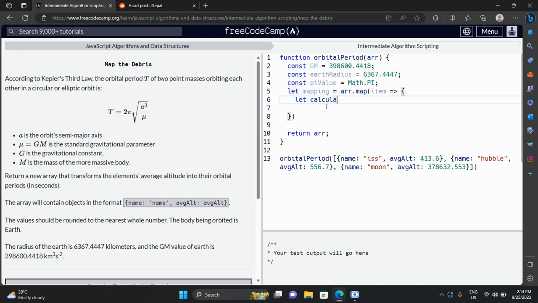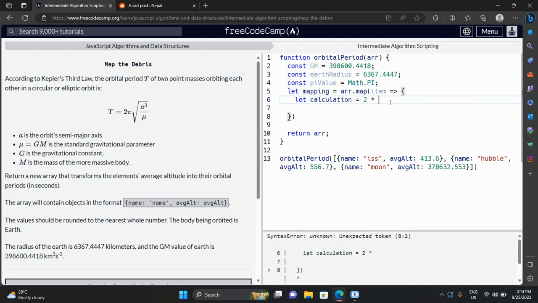Let's make a variable for a calculation. Return, round to the nearest whole number. So we should keep this in mind: round it to the nearest whole number at last.